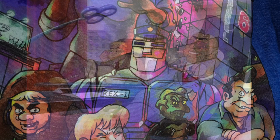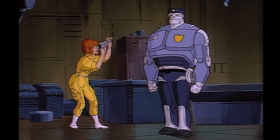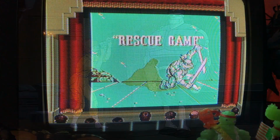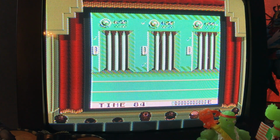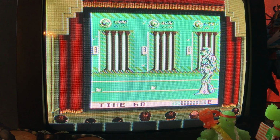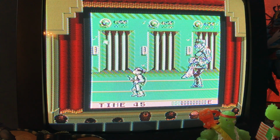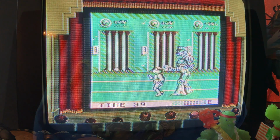Right in the middle, under Irma, you have Rex 1. And I love that guy. He's just like a giant robot guy. He appeared in New York's Shiniest, and he also appeared in Leonardo Renaissance Turtle. In my opinion, he's on my top 10 list of action figures I want to see from this cartoon. Even though he was a pain in the ass in Ninja Turtles 2, Back to the Sewers on Game Boy, I still want an action figure of this guy. He's definitely somebody that pops up in my head when I think of the original Ninja Turtle cartoon.